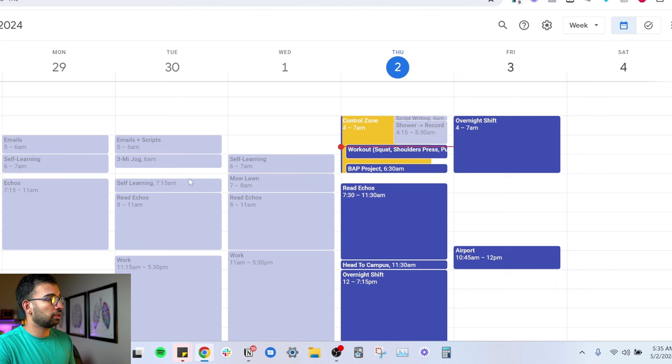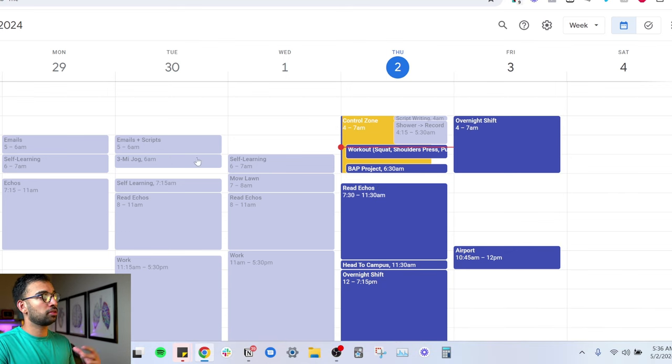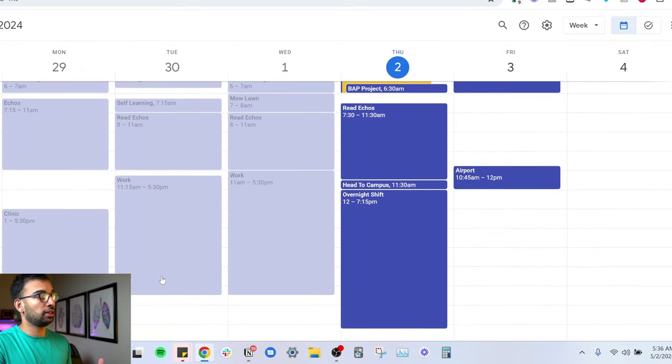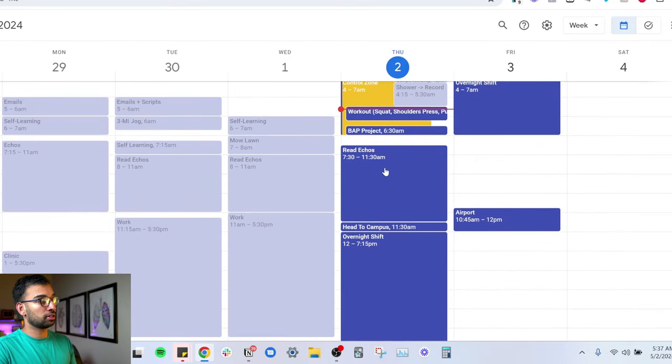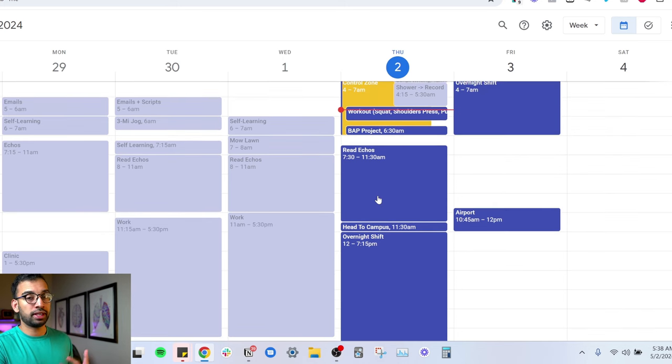Control zones also include time slots when I try to schedule my workouts. A few days ago I went on a three-mile jog when the sun was coming up. Other days I've spent learning about echos, working on emails and scripts for future videos and episodes, and some house stuff like mowing the lawn. I ask: what am I going to do during my control zone that has the highest prioritization? As a contrast, the rest of the day is very open-ended — work-related, or just things like dinner or time with family. Today I'm on call, so as soon as I arrive at the hospital until tomorrow morning, I have nothing else planned. The control zone isn't the only time I get stuff done — it's just the time I have the most control over. I can still do smaller things like scheduling an appointment, filling out an application, or renewing my passport when an opportunity arises.